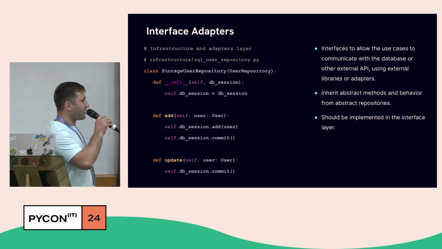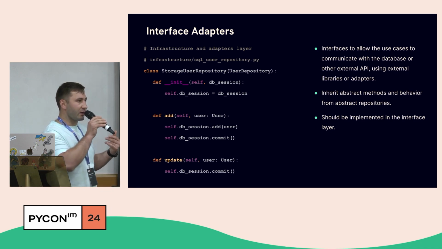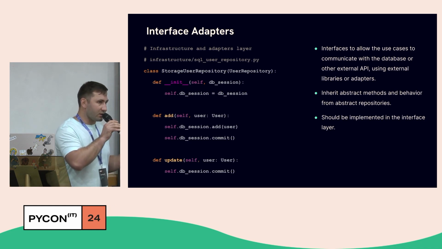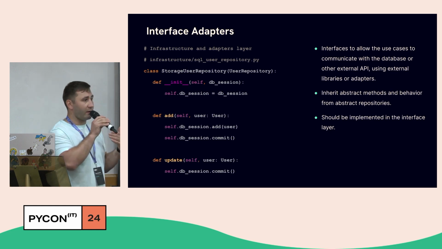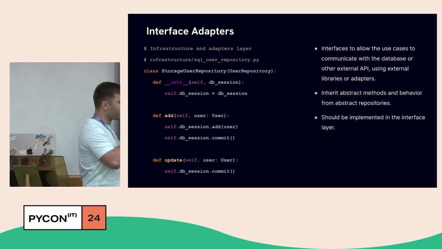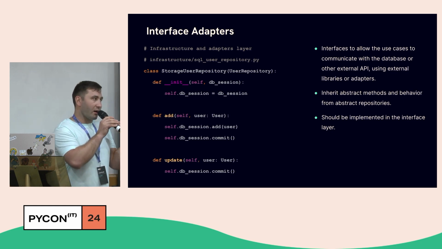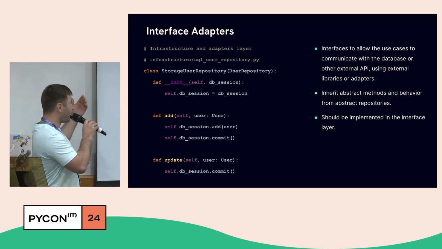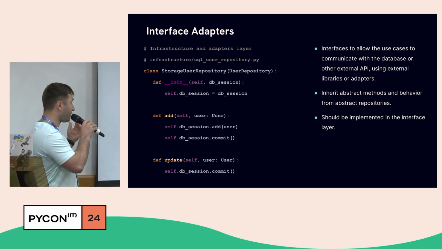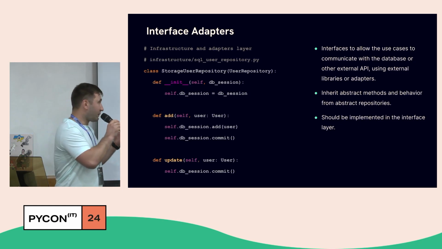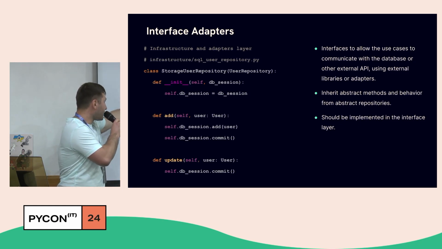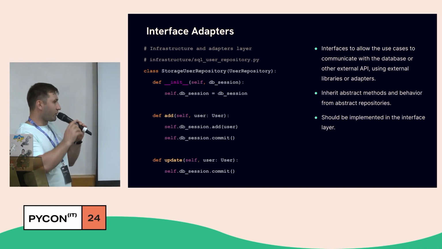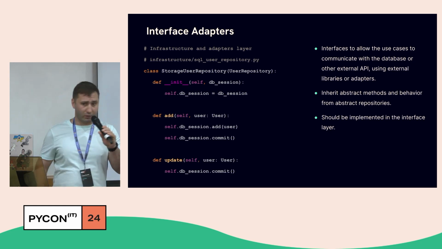But imagine the case when we have two environments and we need to use, for example, cloud storage and local storage. We can use a factory that just creates this repository for us and gives the proper object. But what if we don't use inheritance and don't use interfaces for the repository? We can just implement different attributes or different method names, and this won't work. Yeah, that's why it's important. I will show you later when I show my solution.